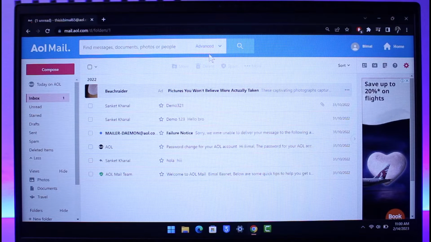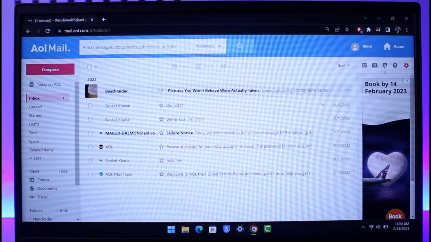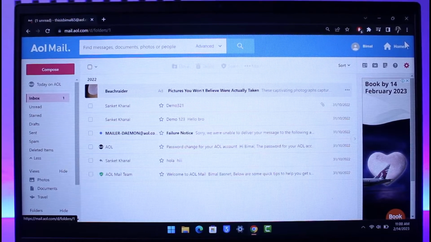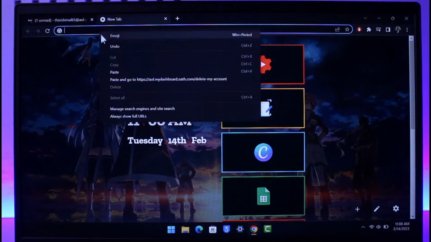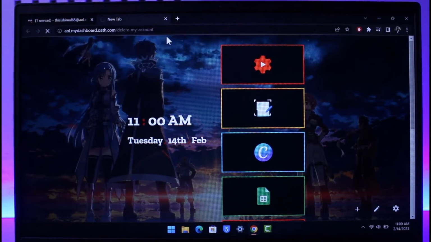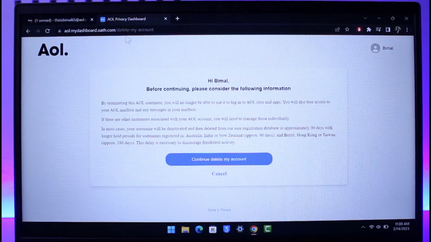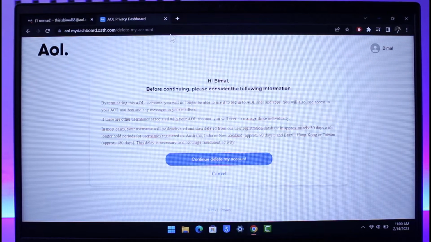So in order to delete your AOL mail account, what you need to do is first of all log into your AOL mail account, which is mail.aol.com, right? Instead of going through all the hassles of clicking on this icon, clicking on that icon and selecting this option and all, I'm going to leave a direct link down below, and when you go to this link directly, you will be taken to the account closure page of AOL mail. So this is the official link where you can go in order to delete your AOL mail account. As I said, I will make sure to drop a link down below, so check that out.